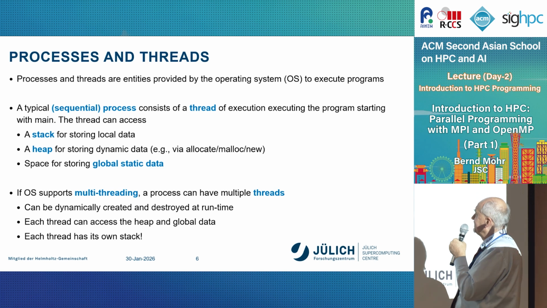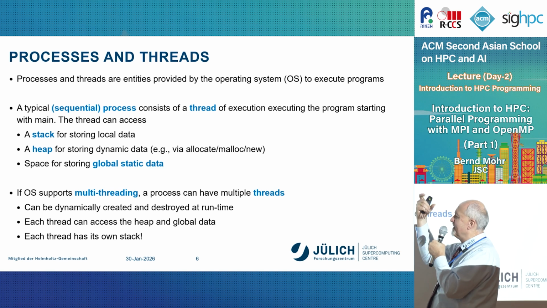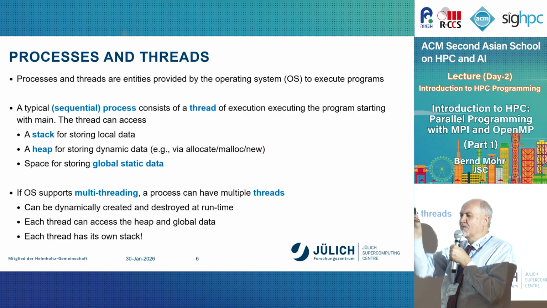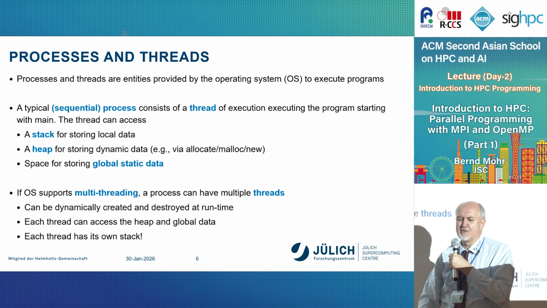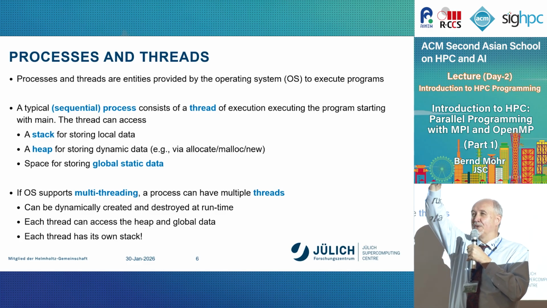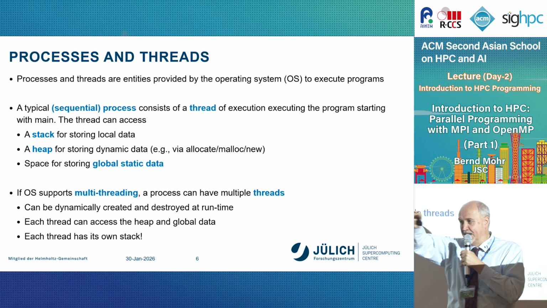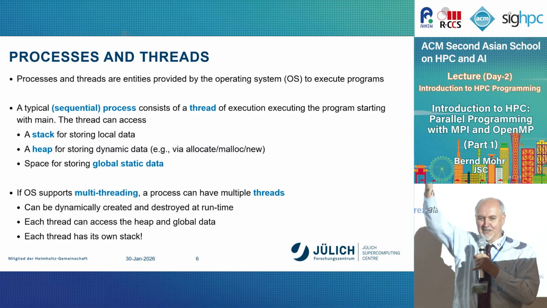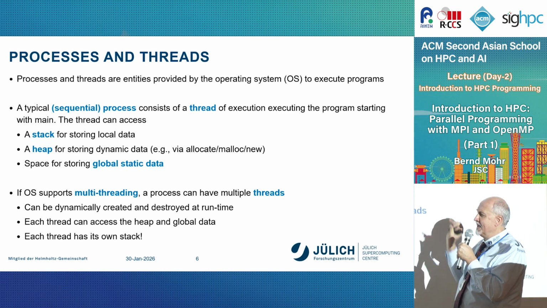or the parameters. And then a process basically has one thread, and the thread represents the program. You have a list of instructions, and there's a way to say, this is the first instruction, this is the next one, then I go here, and go here. So we have a path through that program, and it looks like a string, like a thread. And this is why I call it a thread. Okay, so this you have on every computer.